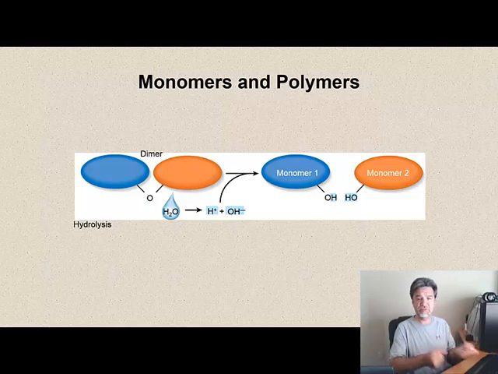So we take the polymer, we break it down, or in this case, as shown on this picture, the dimer, we break it down into its two subunits. And so we're breaking that bond, we're liberating the energy. This set of reactions is called hydrolysis and requires water. So dehydration synthesis takes small energy-poor molecules, makes larger energy-rich polymers, and liberates water in the process. Hydrolysis requires water to separate the smaller subunits or monomers into their individual components.